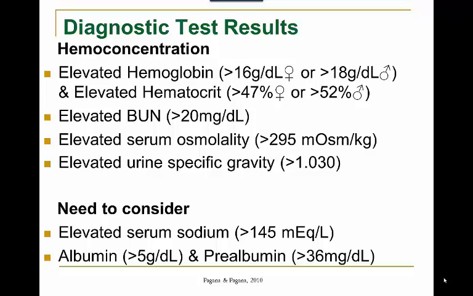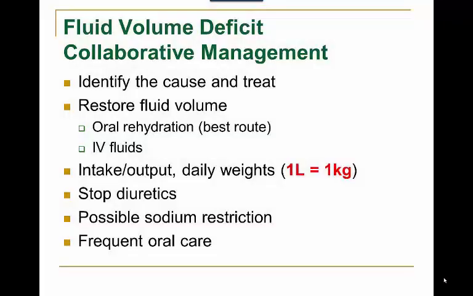Those are the water magnets. If those are low, that could be one of the reasons they're not holding on to fluid, and that is why they will dump it. Prealbumin is a major plasma protein, and it's a really good marker, as is albumin, of nutritional status. Prealbumin is an even better indicator, but both of them are excellent indicators of fluid status, and in particular nutrition status.